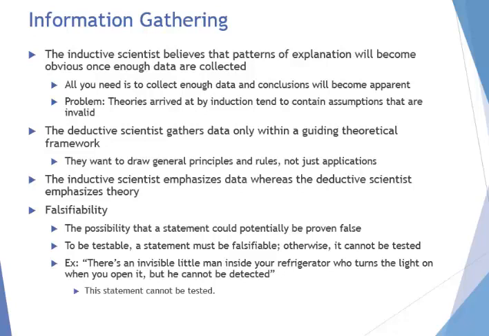The deductive scientist, again, neither of these are right or wrong. Different ones will apply to different situations, but a deduction looks for specific data points in order to draw general conclusions. Looks for data within a guiding theoretical framework. I'm looking to determine whether it's hot outside. I'm looking to determine whether there's an effect of humidity on the knee. I'm looking for the general rule that I can apply to any situation. Whereas the inductive scientist looks at the individual data points as something that can be induced. The individual data points are the end result that I'm going to be looking for, the thing that can be proven.